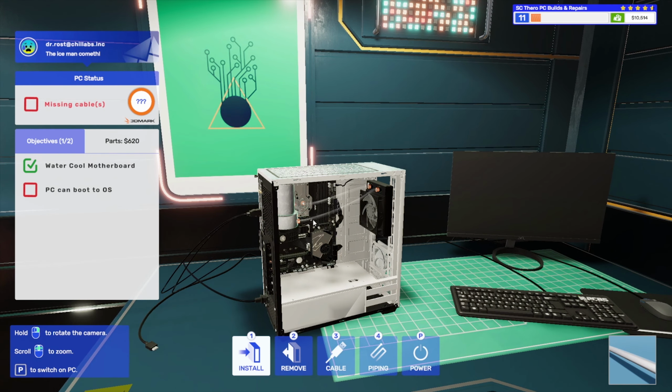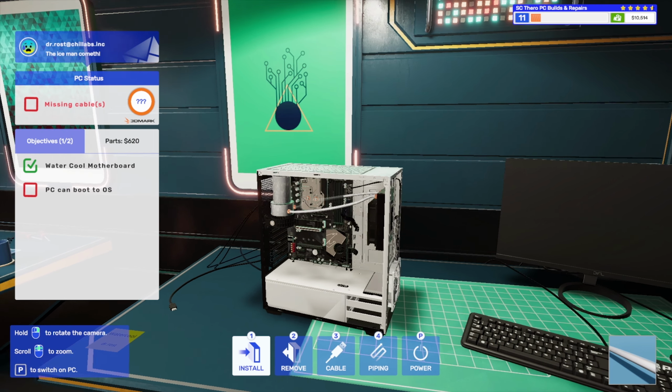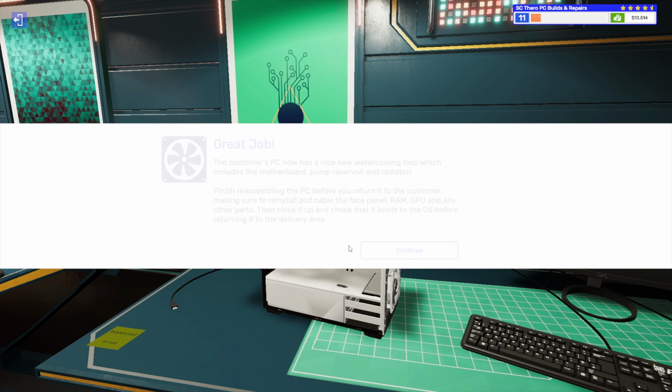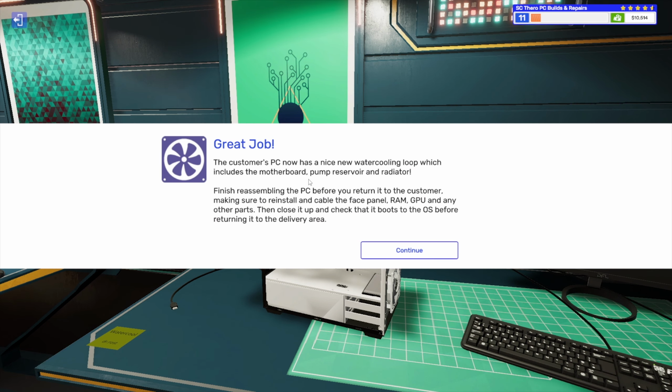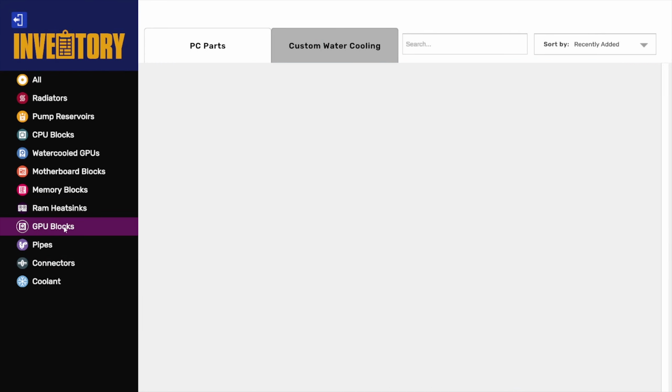And then they make you learn how to install the RAM with water cooling. And it looks like it makes you do a CPU after that. And I want to say I've done a GPU already, so that makes sense. The customer's PC now has a nice new water cooling loop, which includes the motherboard, pump, reservoir, and radiator. Finish by reassembling the PC before you return it to the customer. Okay, yeah. I got you.